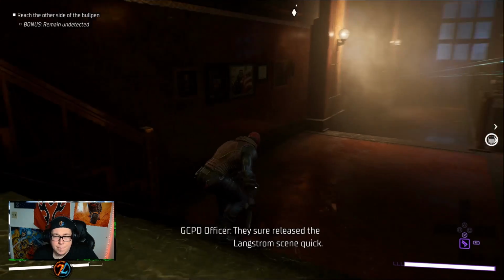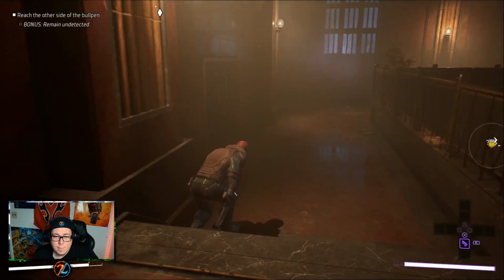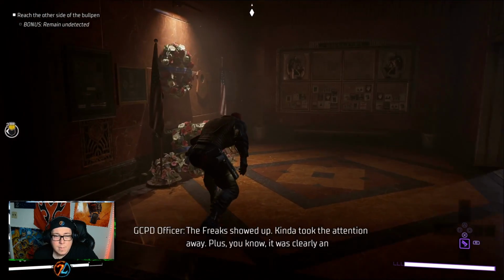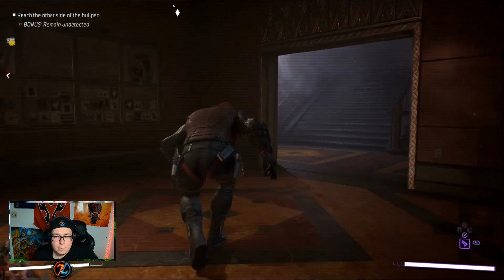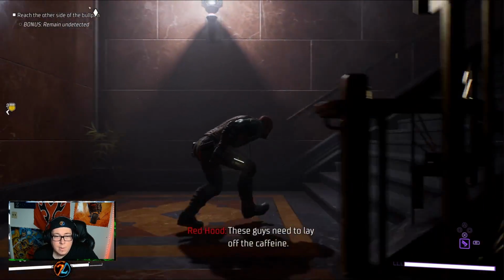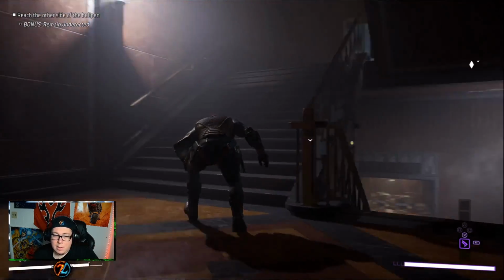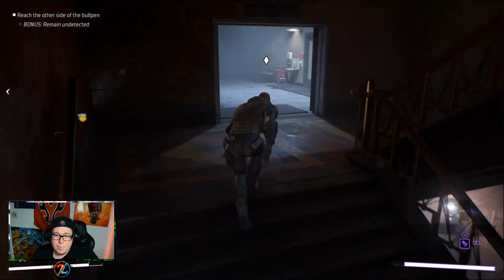They sure released the Langstrom scene quick. The freak showed up, kind of took the attention away, but what the hell? It was clearly an accident. The camera needs to lay off the caffeine. Thing was, though, I just got lucky and avoided it altogether.